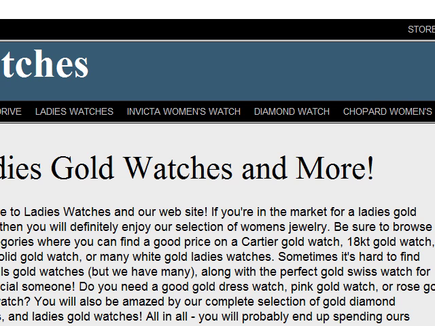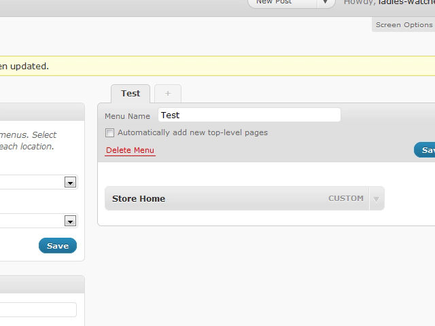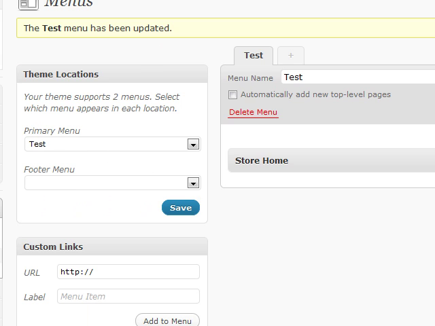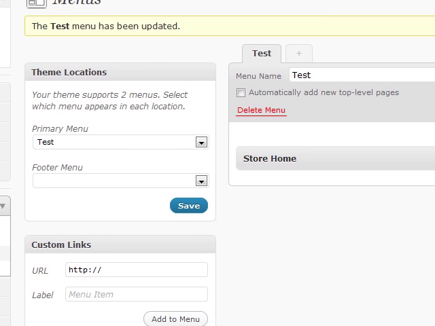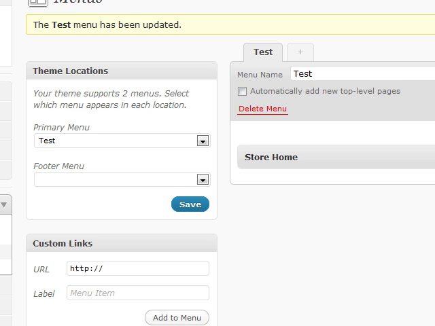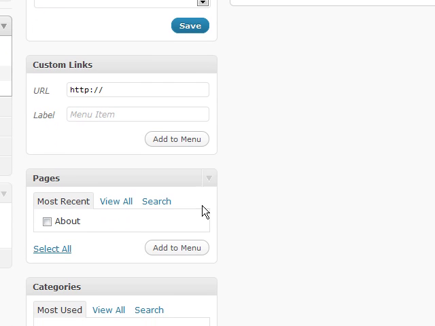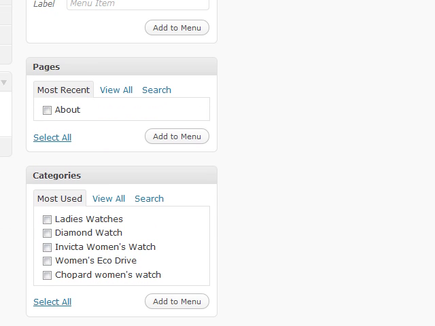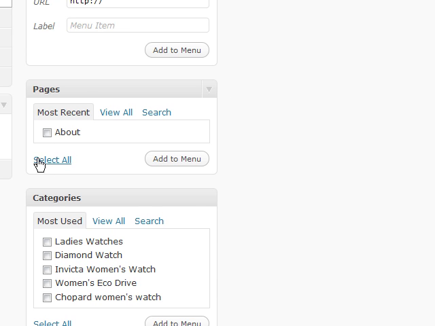So we've created a custom menu in the primary navigation slot. So far it has one link. You can add more custom links in. By default, within WordPress, you can use custom links, you can add in a link to your pages, and you can also add in a link to categories. This is what I'm going to do. I'm going to click About, click Add to Menu. This will add our About page in our custom menu link.